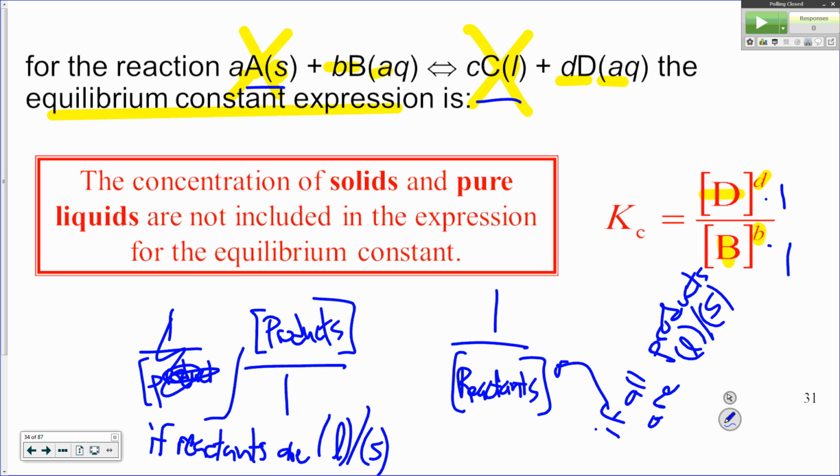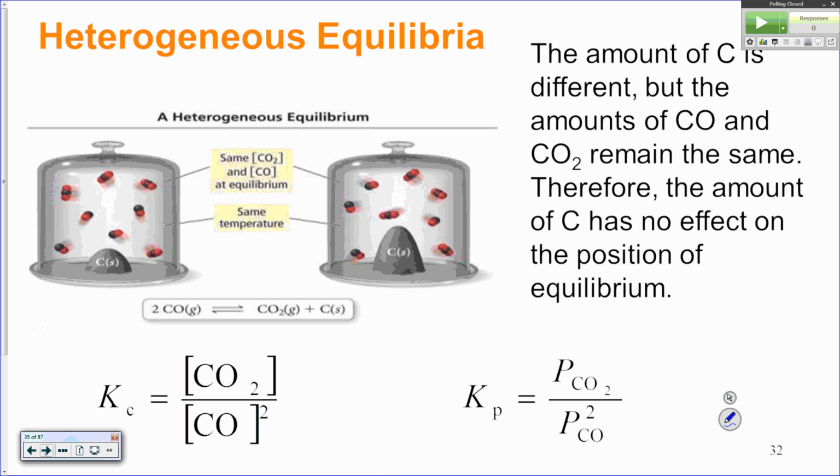It's like when we don't use the liquids, we just use the solid and the aqueous. Well, you just use the aqueous. So you're not going to use the solids or the pure liquids, just the things that are aqueous. Now that's assuming an aqueous solution. If I dissolve something in acetone or ethanol, that becomes my solution. But most of the things that we do, we describe in terms of an aqueous solution.